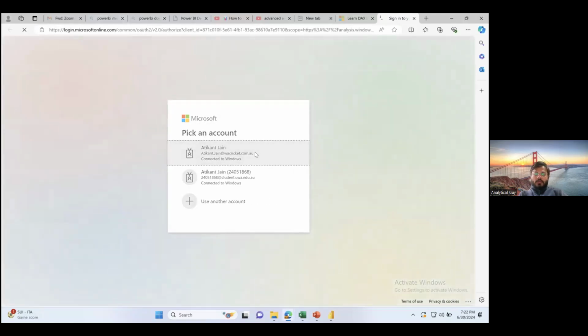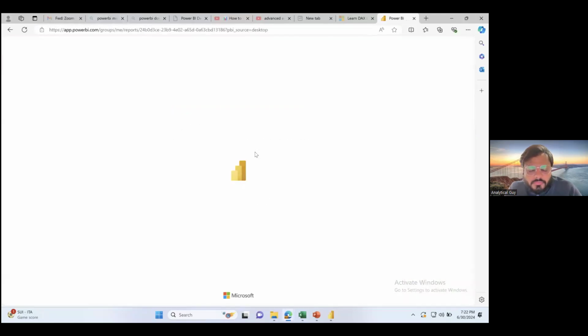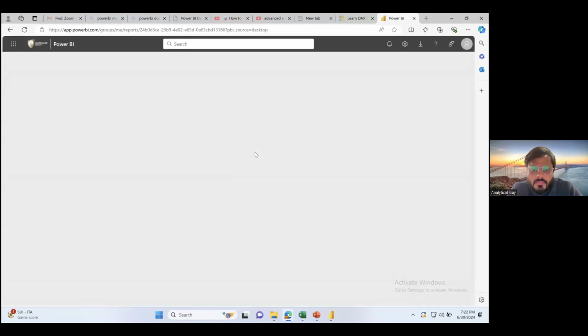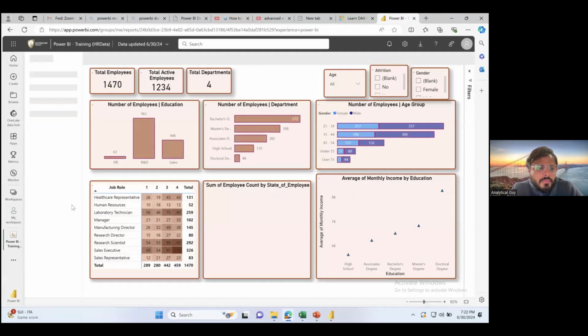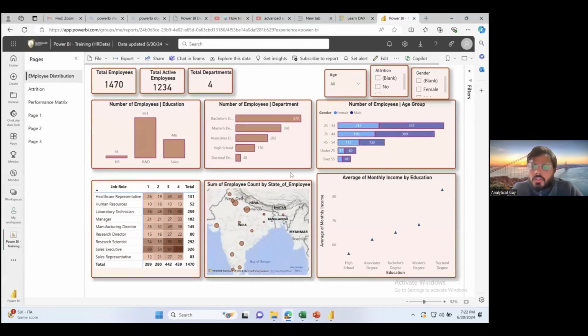It will open the app.powerbi. So this is how it should come.